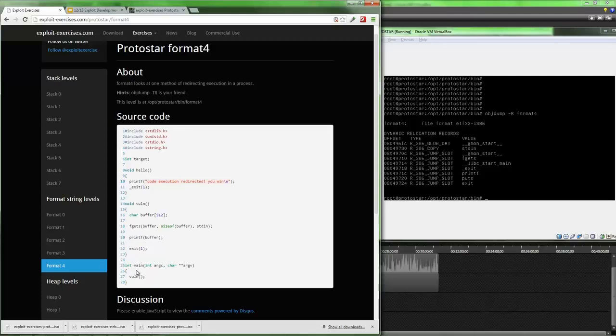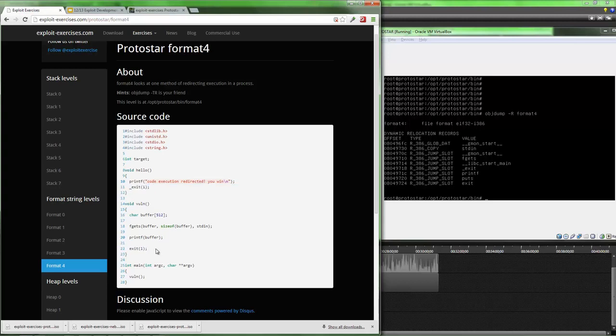So the source code is as follows. It takes in some arguments but never passes them to the vuln function, which it then calls, and on the stack here it allocates a buffer, and it safely reads in from user input standard in, and then it prints the buffer and it exits right away. So there's no logic going on, and the win function is hello up here, and target I think is just left over. There's nothing to do with that. And what we have to do is redirect execution to void hello. You might see that a different exit is called here.